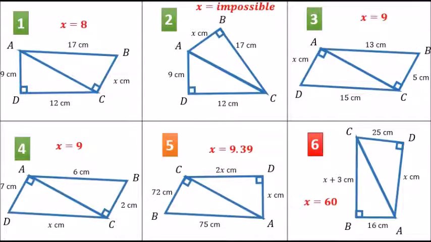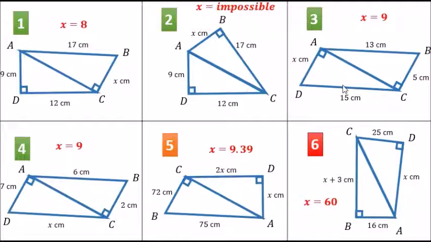So here's the answers to the questions. For the first question, you can see that we have the hypotenuse of this side and the shorter side of this triangle. On this question, I haven't changed any of the numbers. But this question actually ends up being impossible because the length here would be 15, and that should be our longest side because it's opposite our right angle. However, we have 17 here, which is meant to be a shorter side, and 17 is not shorter than 15, therefore that question is impossible.